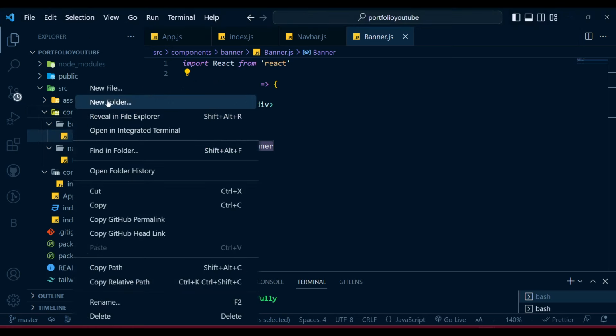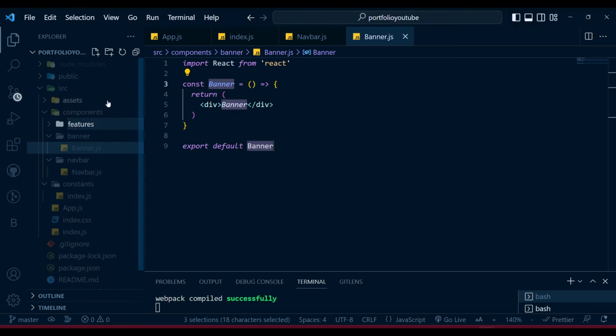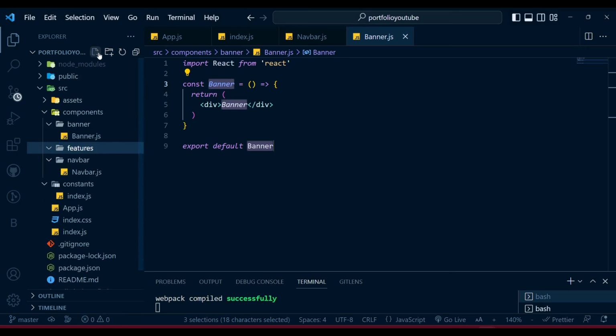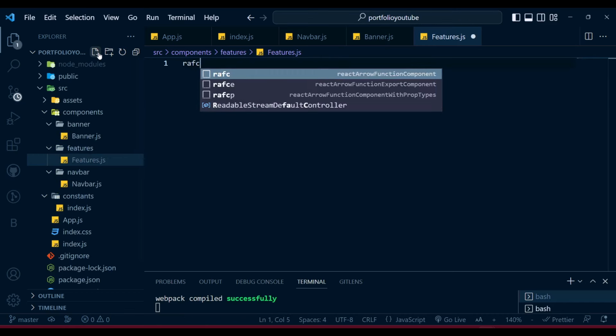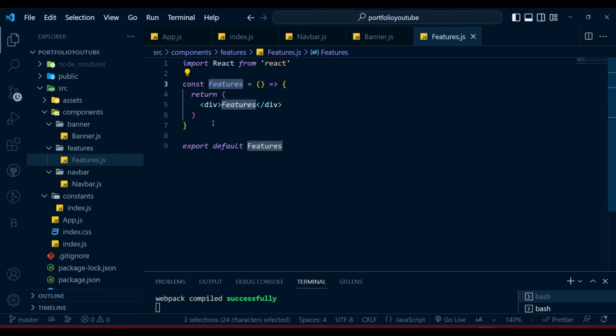So let's create another folder called features, and inside that one features.js. So as of now keep it, because I will show you something very tricky that could really work out in a way.